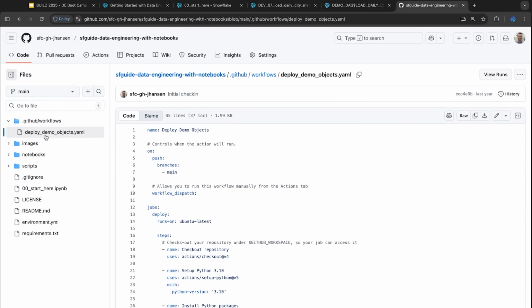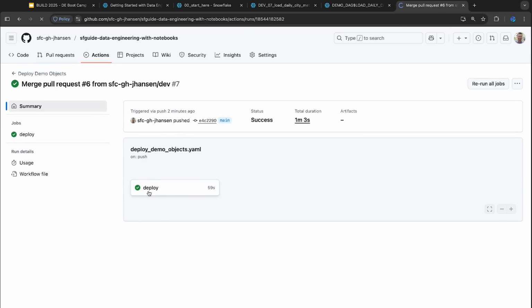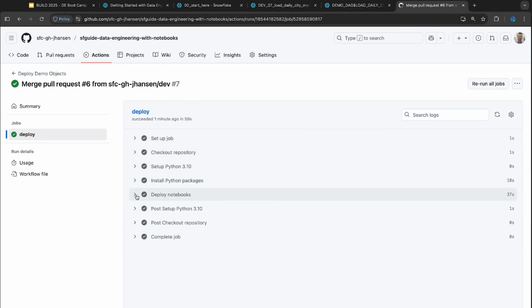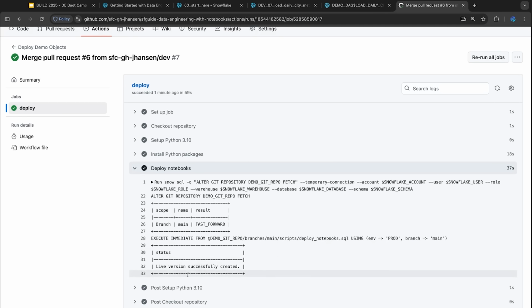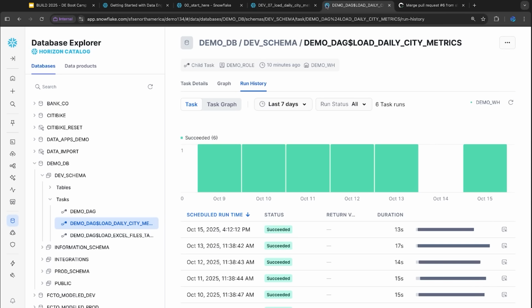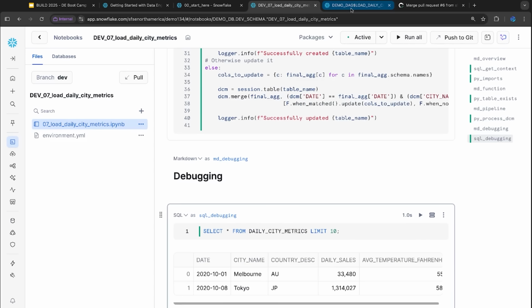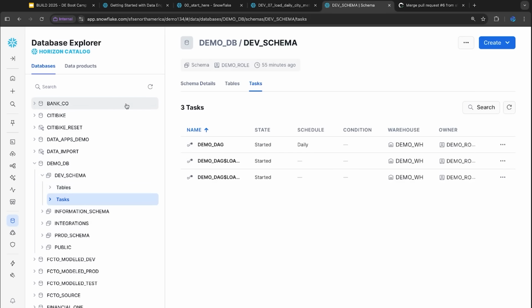But if we actually look now at the output, let's go into GitHub Actions. And here's the request that I just submitted. And it completed successfully while I was going through that. You can see that in the deploy notebooks command, it ran those two commands. Here was the execute immediate. And it went through and actually created those 2 prod notebooks. So now if I flip back, like you'd expect, we should see, let's actually go into this one. We should see, if we refresh our thing here, that in our prod schema, let's refresh here.